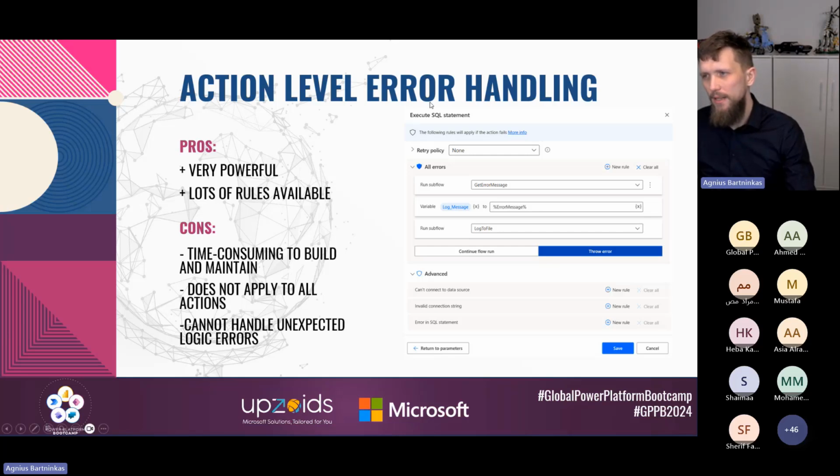That's because action level error handling actually takes priority over the error blocks, meaning that if there is an exception on an action and that action has action level error handling set on it, this will take priority, and then the block will only kick in if the action is still set to throw an error. So it does make sense in some cases, but obviously not recommended to use on all actions.